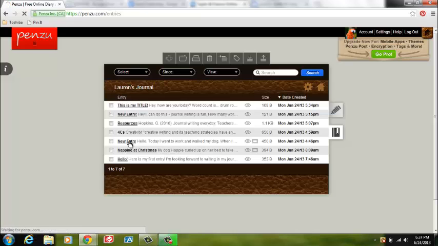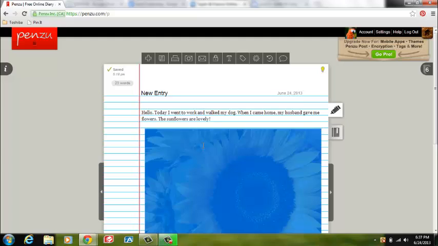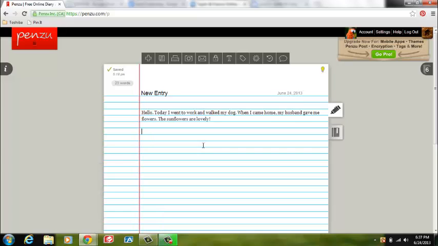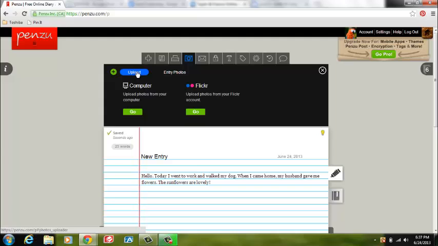So I'll click on New Entry, and here I'm writing about sunflowers, or what I did today. So I'll delete this picture so I can show you about inserting them. So I'll go up to my top menu and click Insert Photo. I've already uploaded a picture to save us time, but if you'd like to click Upload, your choices are to upload from your computer or from Flickr.